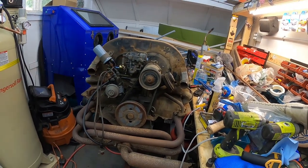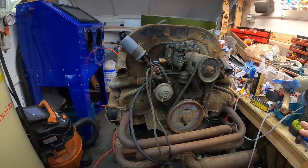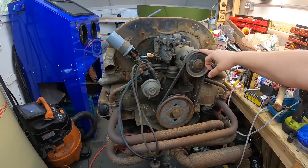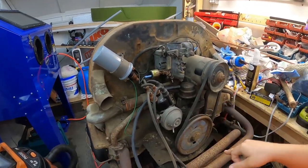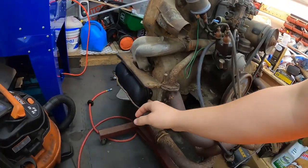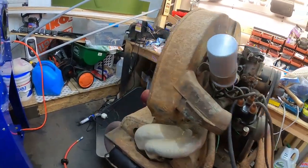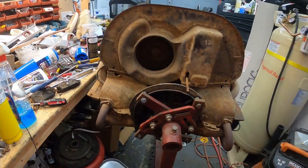So at this point, what we want to do is tear down the motor as far as possible, basically without getting into the engine too much. So all the accessories are most likely going to be coming off. All the tins are definitely coming off. The intake and the exhaust are all being removed. Everything under the valve covers, basically the heads, jugs, push tubes, and all that, we're going to leave on there. The motor was running fine, and I really don't have too much experience with working on that stuff.